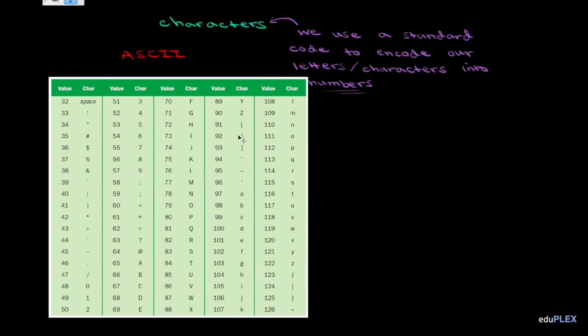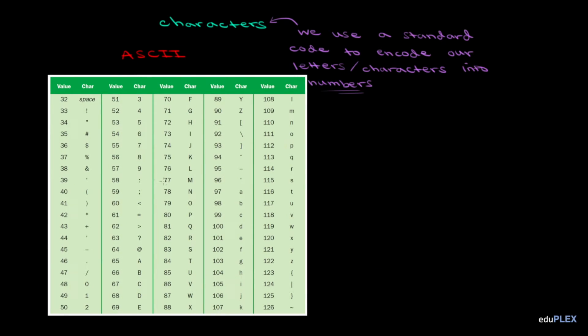Here's the table for ASCII. So, notice that this encodes not just letters, but also symbols like these guys, and even spaces. Also notice that the letters themselves are coded twice, once for the uppercase version, and then again for the lowercase version. You might be a little confused on why numbers are in here, but this is a character number, so if I was storing, for example, the string Welcome to Classroom 12A, the 1 and 2 are being used as characters in a string of characters, so we code them based on ASCII, not their ordinary binary equivalents. If that's confusing, don't worry. It'll make a lot more sense when we look at strings.